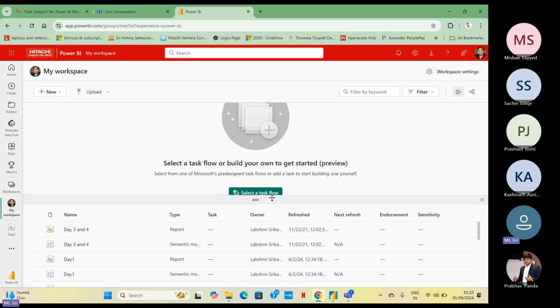So I would definitely expect that you might not be able to do it because you may or may not have an organization account. If you have an organization account, well and good, you can do a quick try. If you do not have it, you will have to do it on your organization's laptop. That is where you can check this task and be able to do it in a better way. Okay. This is the entire portion of what we are looking at in the Power BI service.